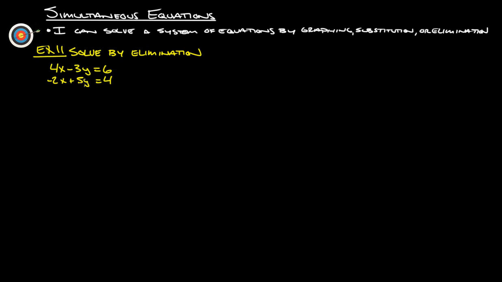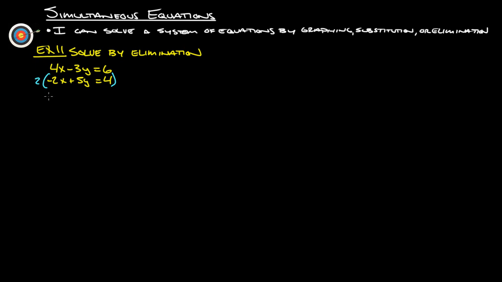Like if I look at the y's, I usually look at the bigger of the two and say 5y. Is there something easy I can multiply this negative 3y to get the opposite of 5? No, there's not. So I look at the bigger of these two, again not even paying attention to the sign, so the bigger of these two is 4. Is there something nice I can multiply negative 2 by to get to negative 4, which is the opposite of 4? Yes. I can multiply this whole line here by 2, and then that makes this negative 4.